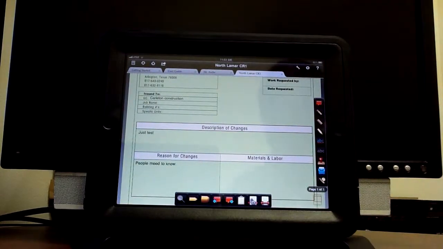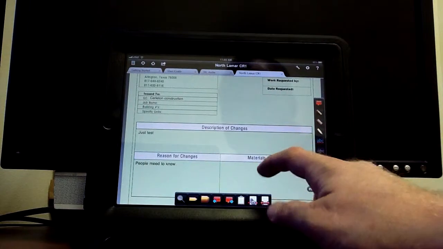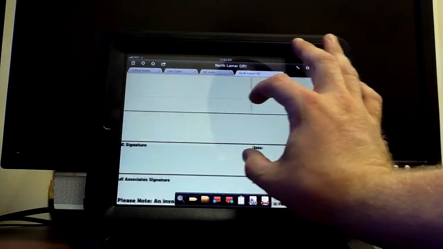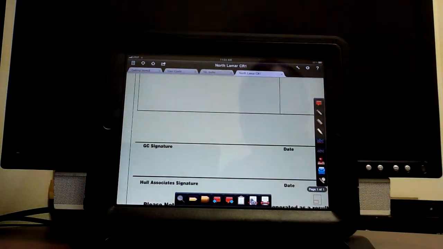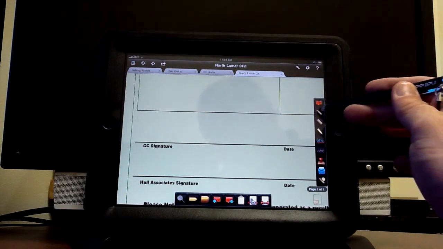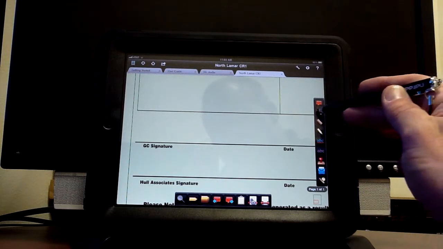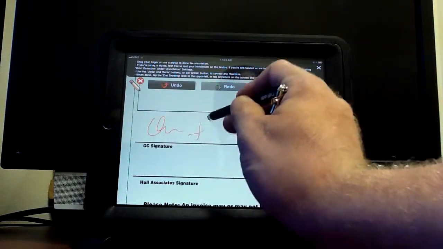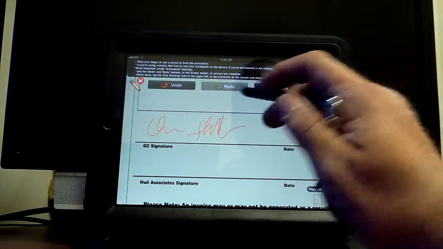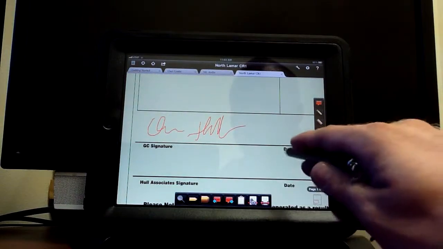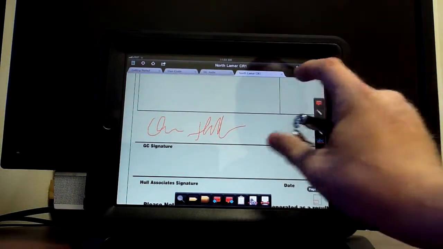And right now we also use this sheet to get the GC to sign it on the spot. So we would scroll down and go to where it says GC signature, zoom in a little bit. And then we would use our pen stylus that was given to you. You would select the pencil right here, and then you would have the GC sign it. And then just tap the red X there. And then we would, of course, need to date it, but we'll not go into that right now.